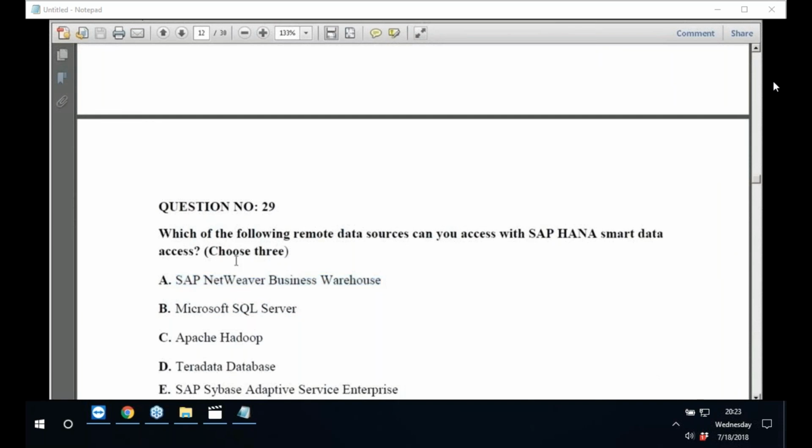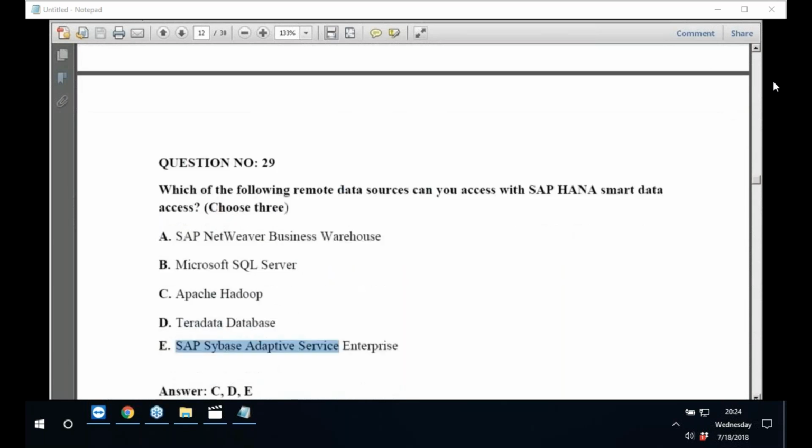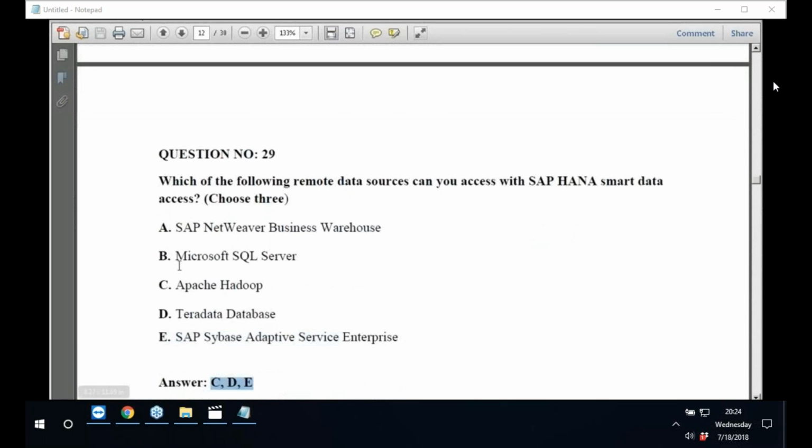So in this case, the question is, which of the following remote data sources can you access? It is "can you access". You can access Microsoft SQL Server, you can access Hadoop, you can access Teradata database, and all these four you can access. So it is C, D, and E, but please see, this is also a right answer.